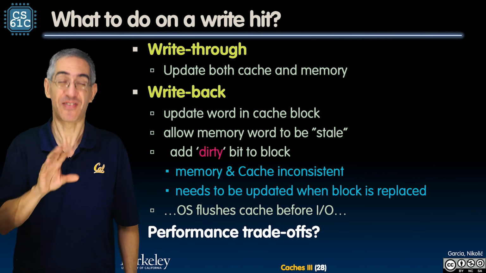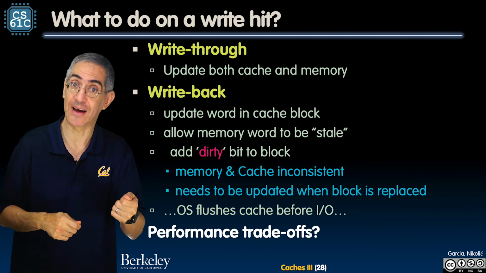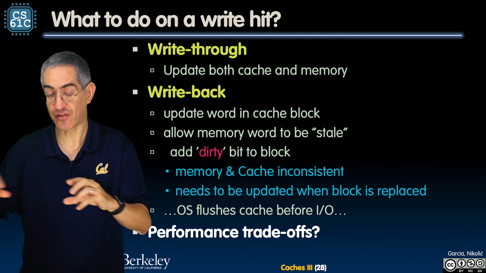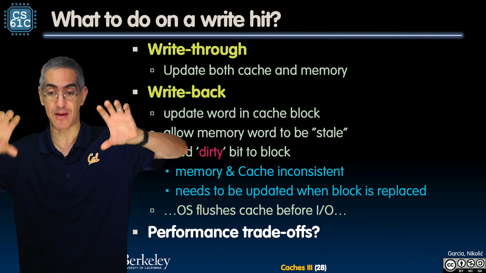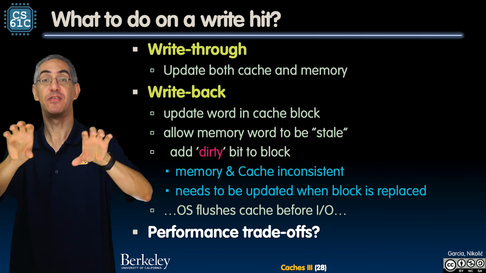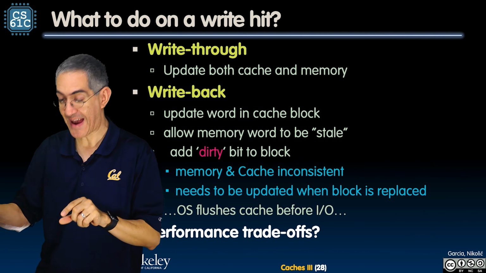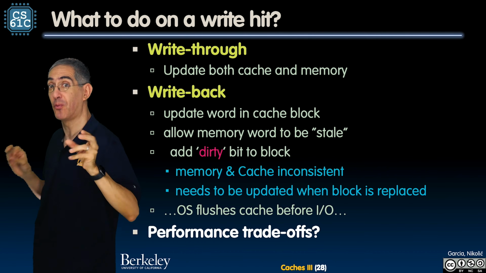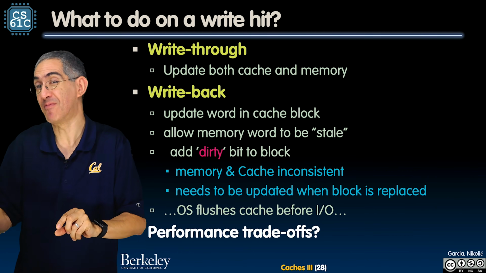We do the same thing here, and similar. I have a bit called the dirty bit, and that dirty bit on a write back cache says that cache block is not the same as the block in memory, the same block there in that aligned place. The cache has a different value. Even if, by the way, when I write it, it happens to write the same value that was there before.